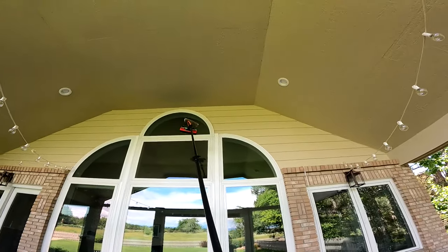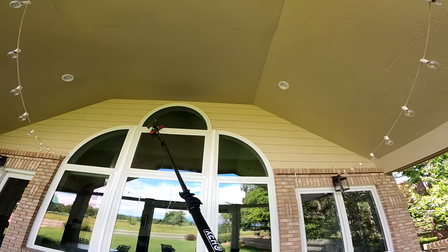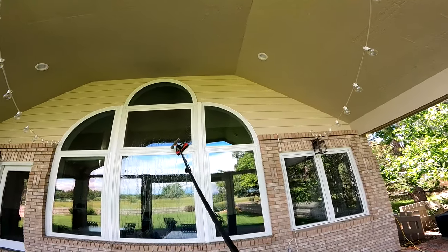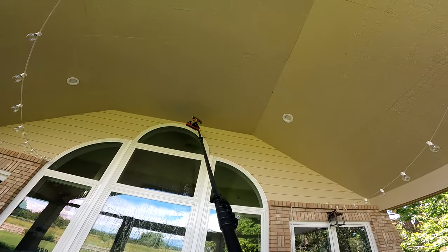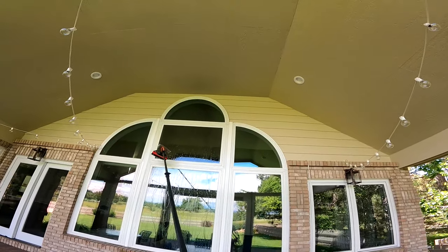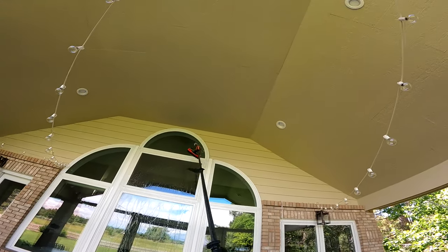You can see there's dirt coming off these frames — when I do stuff traditionally I always wipe the frames as well, so that's why I really like cleaning frames when I do water fed pole. Because it's the same deal: you want to charge the same for water fed pole as you charge for traditional, so it has to be the same look when you're done. That requires cleaning the frames. I'll give it a very thorough rinse to make sure that's all gone. This home is cleaned once a year so everything is dirty but nothing is overly dirty.